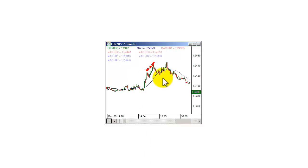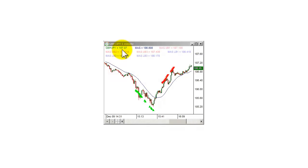This is the 9th still. Euro dollar, basically the same thing. Sell setup here, and then a sell setup further on up here. Both could have easily been managed for profit. This would get a little tricky here. This initial one didn't really bounce, and then it pushed down lower.